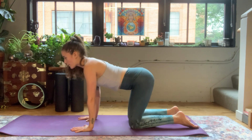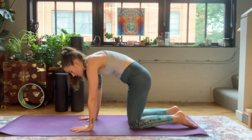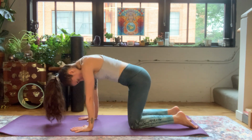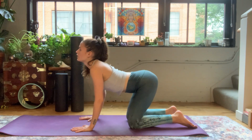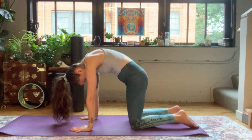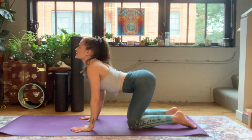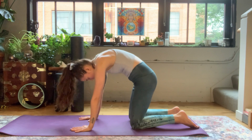Take an inhale, drop the belly down, find a cow pose, or to draw the shoulder blades back, lift the gaze. Exhale, round and release, tuck the chin to the chest for a cat pose. And just find a few movements like that and allow this to be the stretches to start to find some mobility into the rest of the spine. Letting the back of the heart get involved, moving into the thoracic spine, creating space for the diaphragm, even the low back, the tailbone, finding some nice movement.